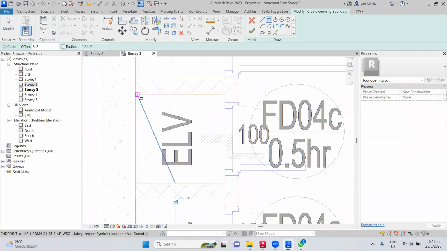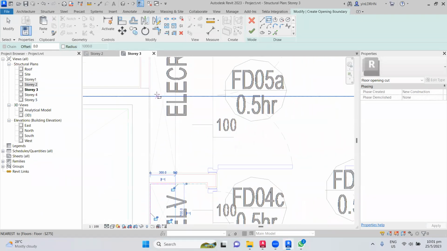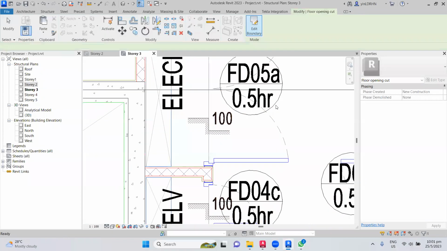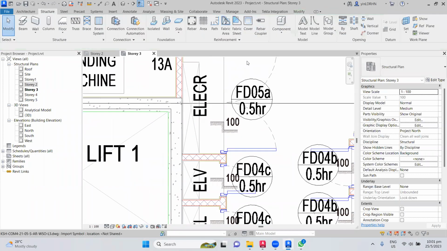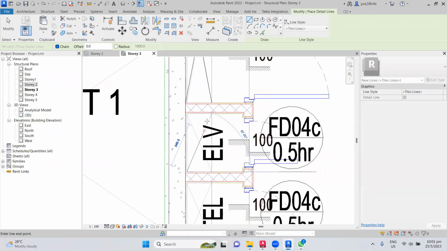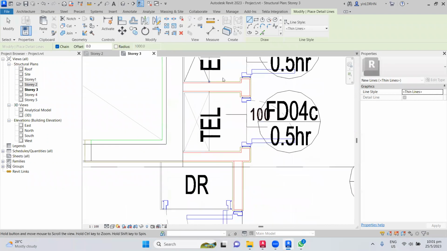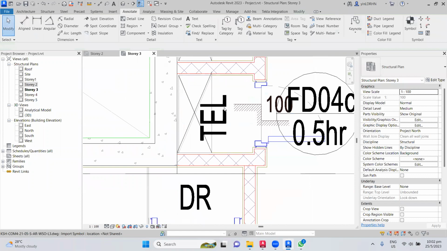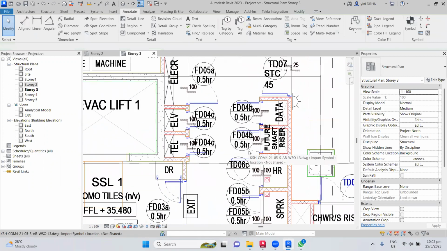I quickly draw the 2D line also, otherwise we cannot see. Okay, these openings are created. Now we have two more openings on this side.